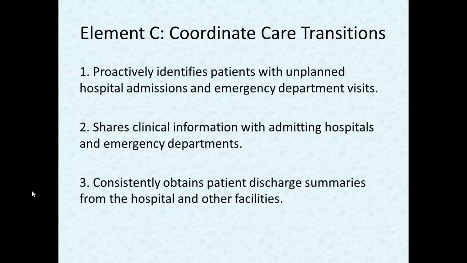Let's now talk about element C, and this one probably has the most variation and variability, particularly if you are not a hospital-employed practice. If you're integrated with a hospital system, this tends to be a little bit easier to do. Otherwise, you've got to have a good relationship with the hospital in order to get this kind of information. Or if you still round as a practice rather than use the hospitalist, this is something that you can still do even if you're not an employed practice.